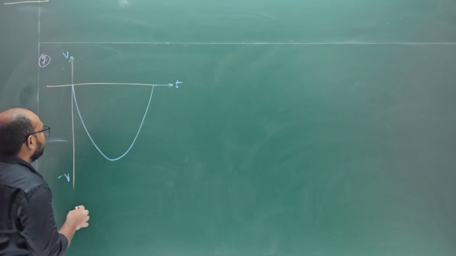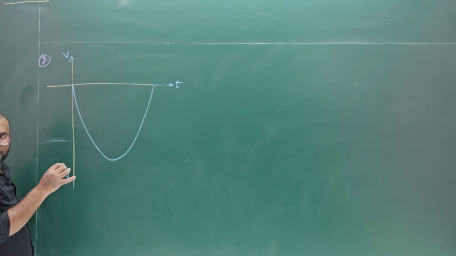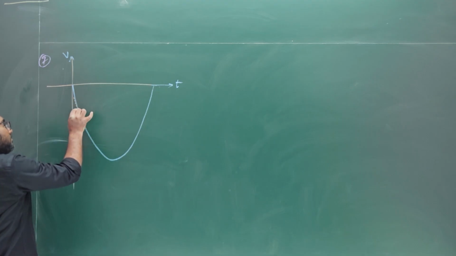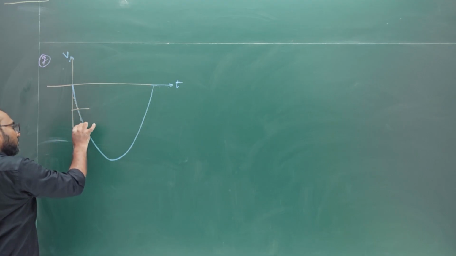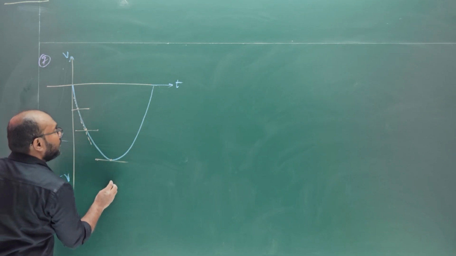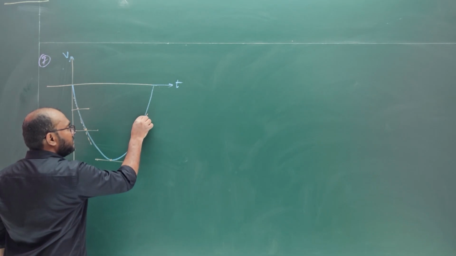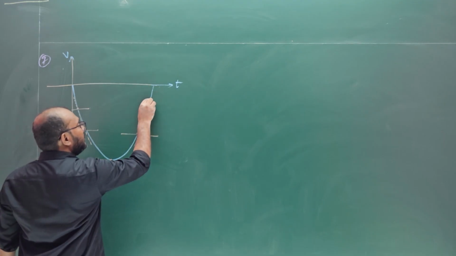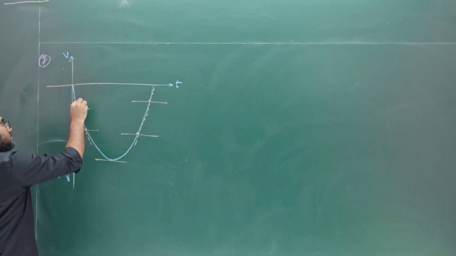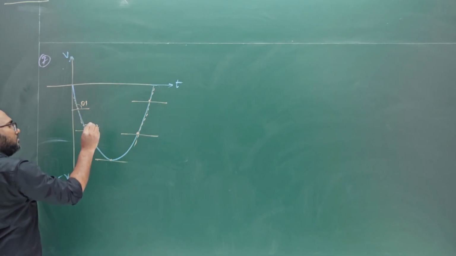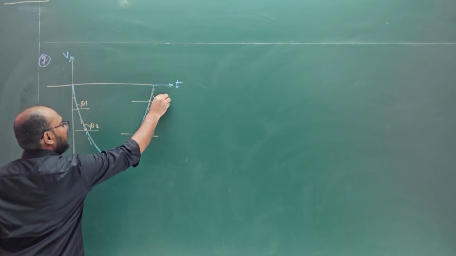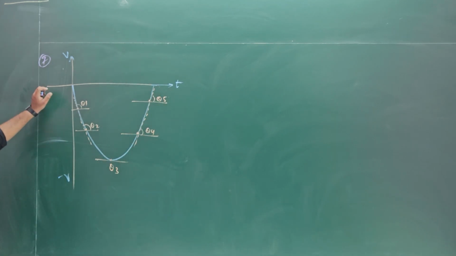Comment on this. Before commenting anything, we need to draw the slopes. Okay, so selecting one point and drawing the slope, and selecting one more point, drawing the tangent and the slope. At this point 0, and let's say at this point here, and drawing again over here and here. So can I say this is your theta 1, theta 2, theta 3, theta 4, theta 5.